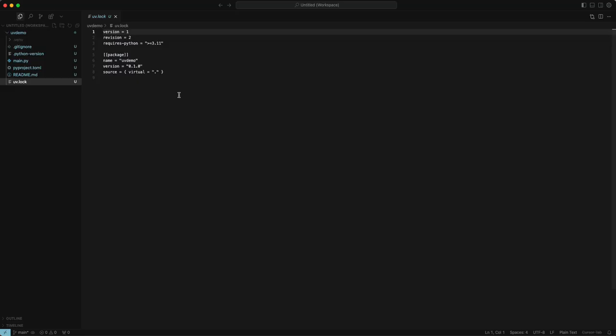It contains the actual versions. The uv.lock file is a cross-platform lock file that contains the exact information about your project's dependencies, unlike the pyproject.toml, which is used to specify the broad requirements of your project. This lock file contains the exact resolved versions that are installed in the project environment.